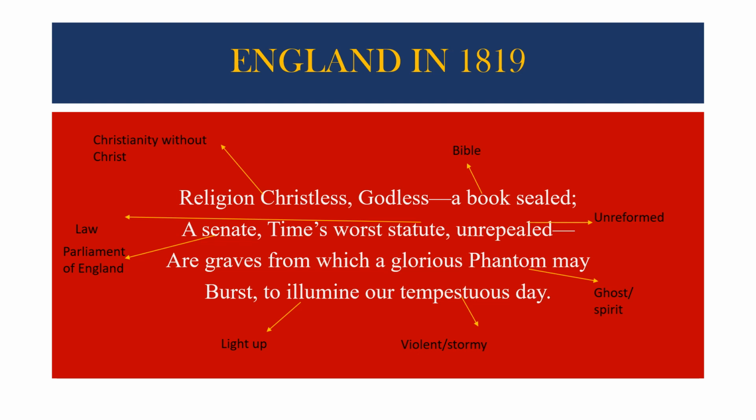But all these institutions that represent oppression, tyranny, exploitation, Shelley calls graves, because already he has hinted that such a system has the seeds of its own destruction. So they are already dead because they are corrupt. They don't work for the common people. So they are not going to survive long, and they are graves. And from those graves rises, bursts out, a glorious phantom.